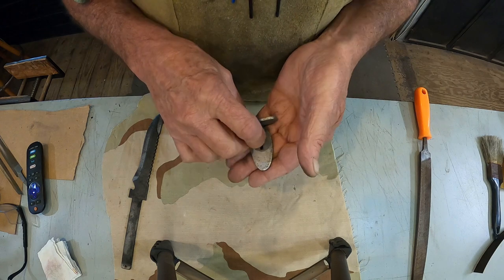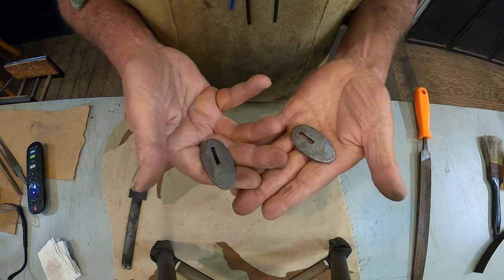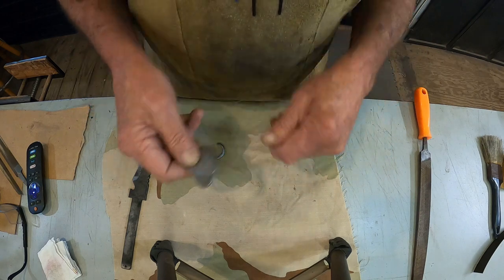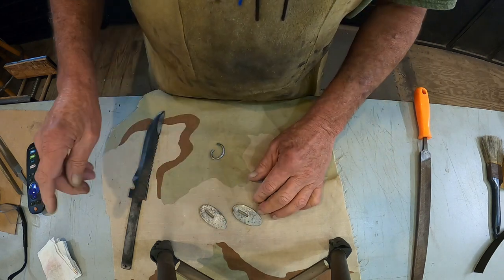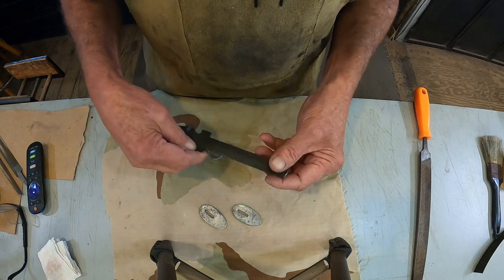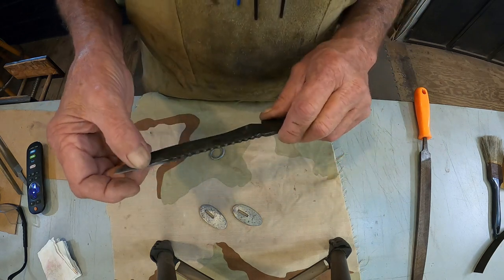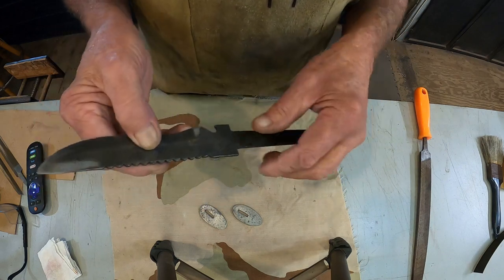All right, I'm doing these one at a time so I don't get them mixed up. Got these filed down smooth. The guards, they're going to go on the wire wheel. And I'm going to gun blue this one, or both of them, because they honestly don't look good enough for a high polish, I don't think. High polish will make them look worse.